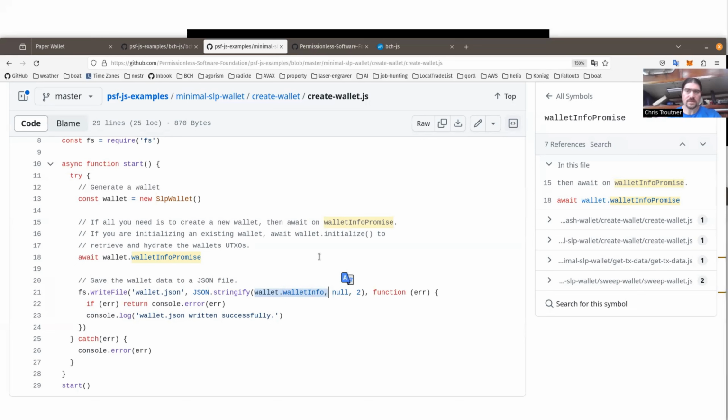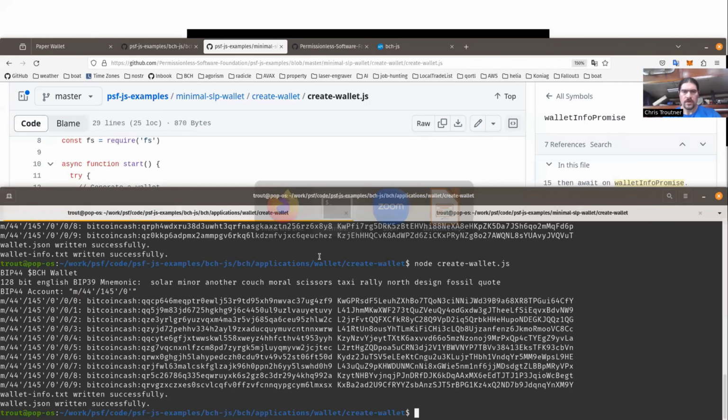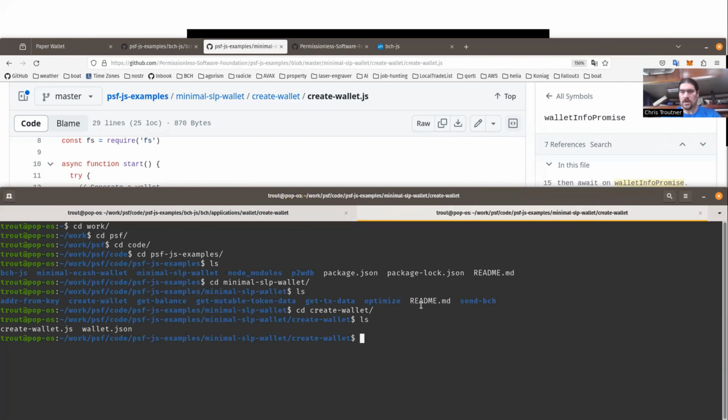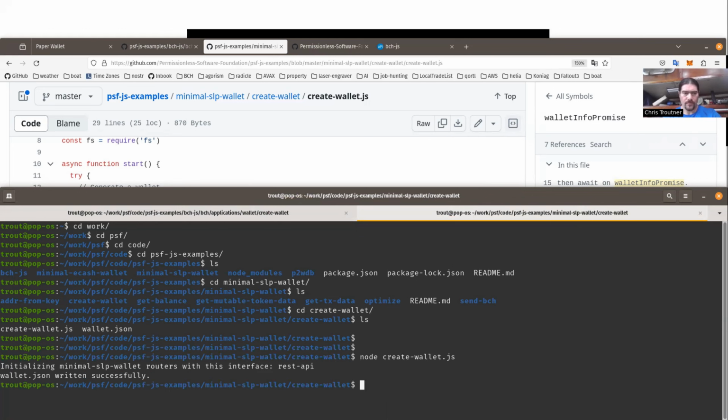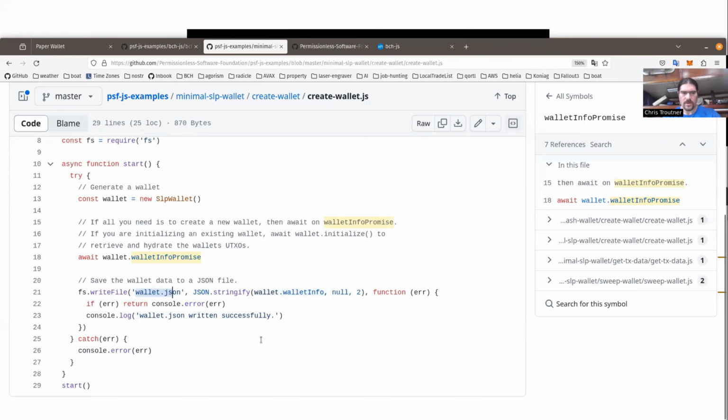And so this is much faster and easier and much higher level. So you're just creating a brand new wallet, and it's doing the same thing as the code I showed with BCHJS, and that's actually what's running under the hood. And so I have that script here in this terminal window. And so if I open it up, what it does is it generates the wallet and writes it out to this wallet.json file right here.